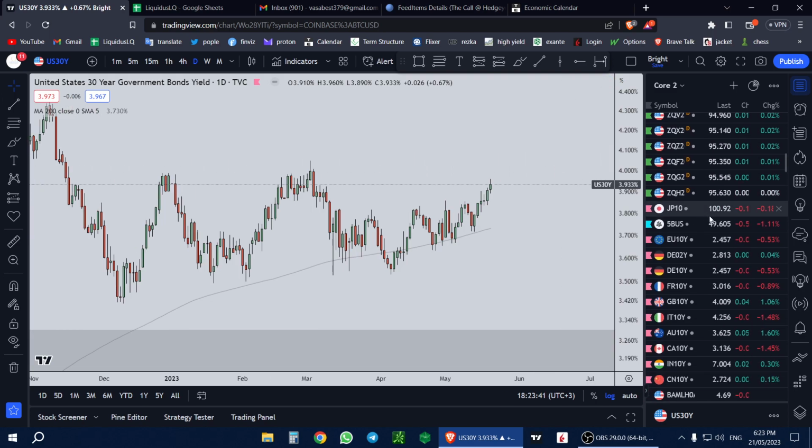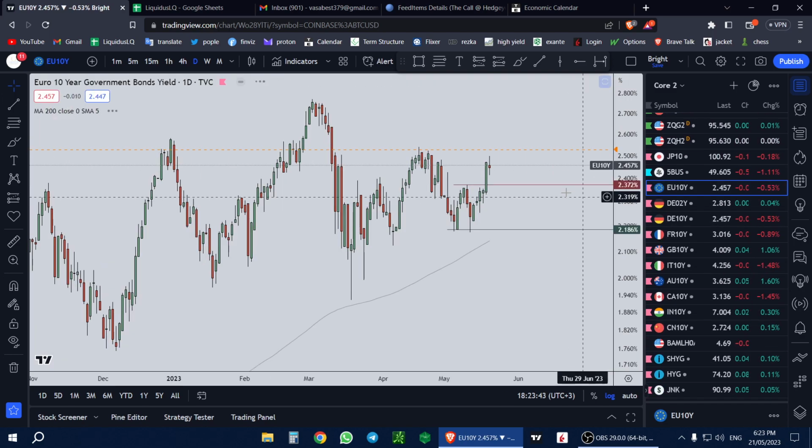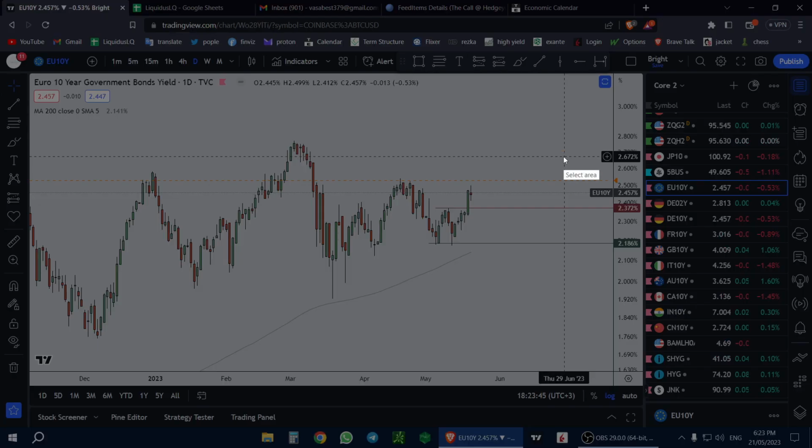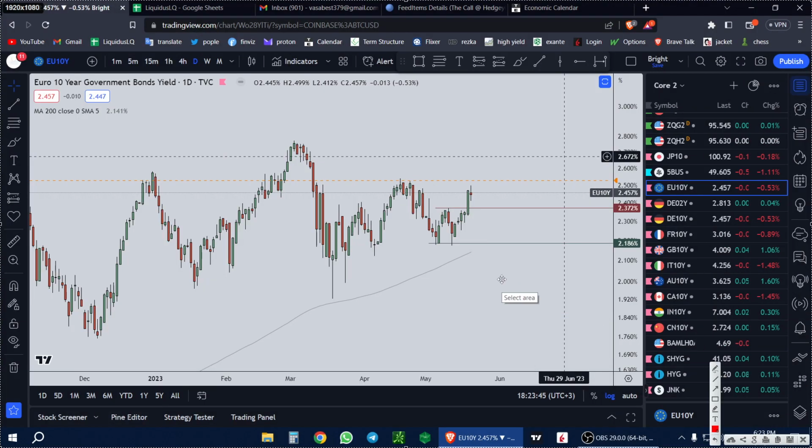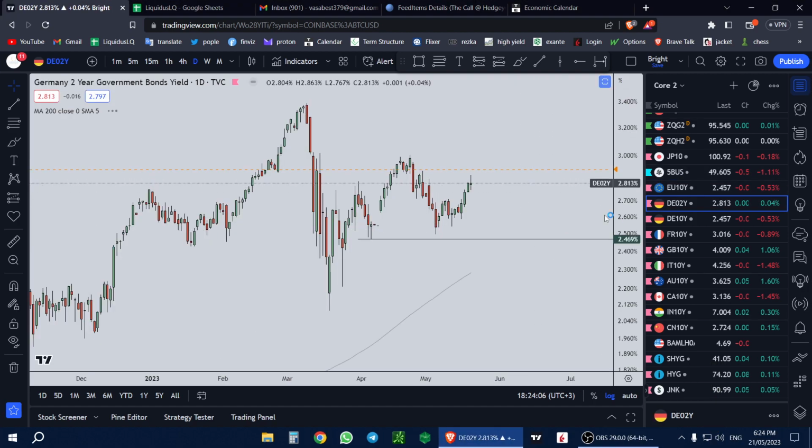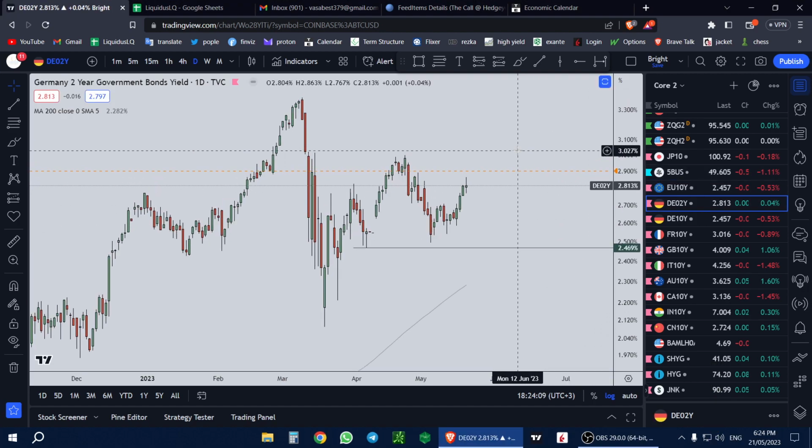In Europe, the same thing. In Europe, the 10-year yields are clearly signaling expansion to the upside. This is a very strong signal, a trending high-low on a trending basis. I apologize. And we are going into the 2.55 in Europe. The long end and the short end are doing the same thing as well. So another repricing of rates higher.